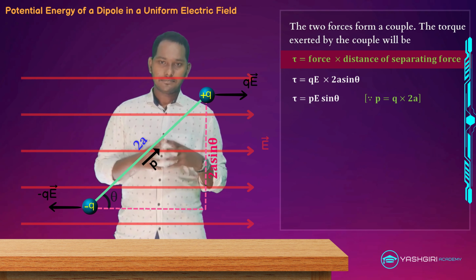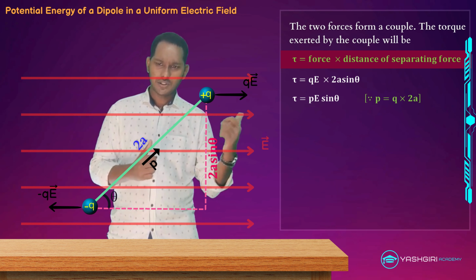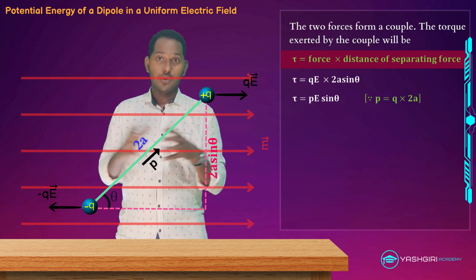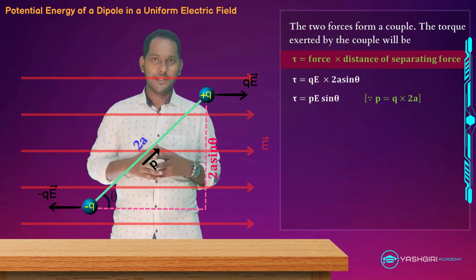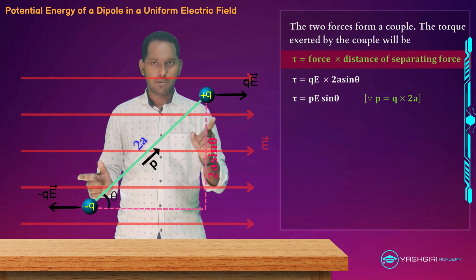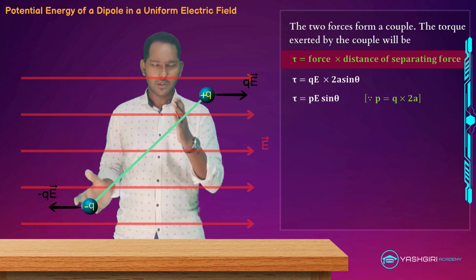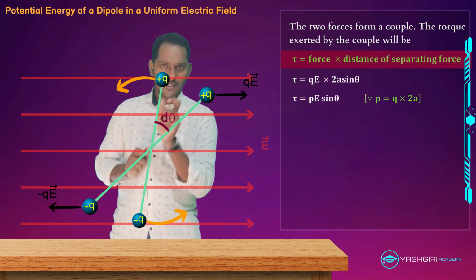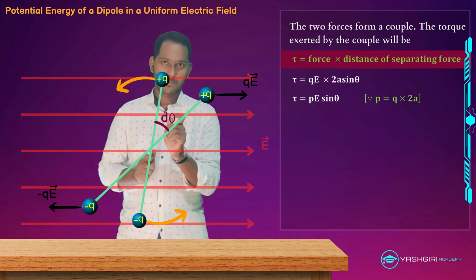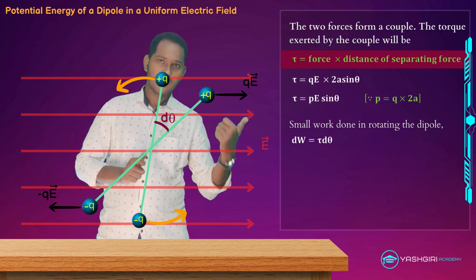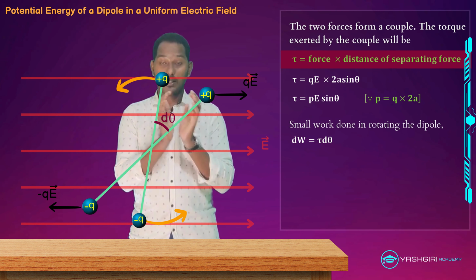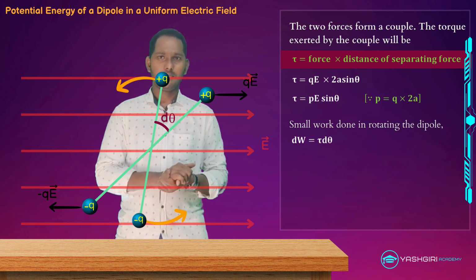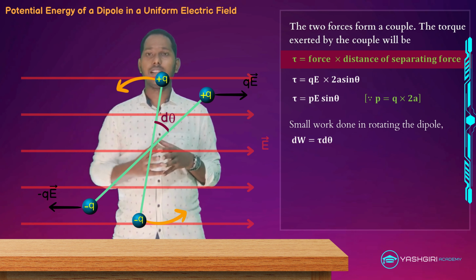Now, students, let us say you are applying that external torque on the electric dipole, right? And you are going to basically move this in an anti-clockwise direction. So let us say you're moving this electric dipole by a small angle of d theta, okay? Yes, in an anti-clockwise direction. This is that d theta here, right? So here, if we just see, we are doing a small amount of work, and that small work dW will be equal to tau into d theta. That's a small angular displacement that we are making here, right? So this is a small work that we can calculate.